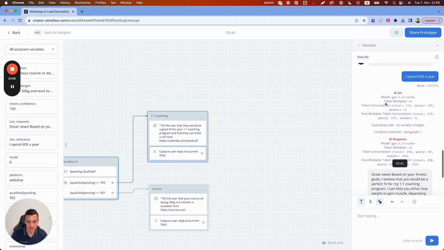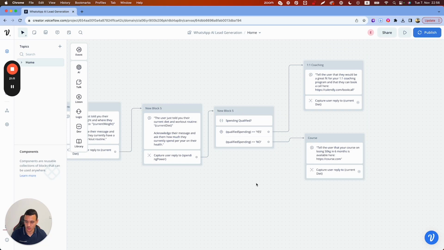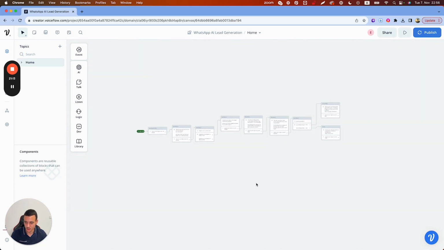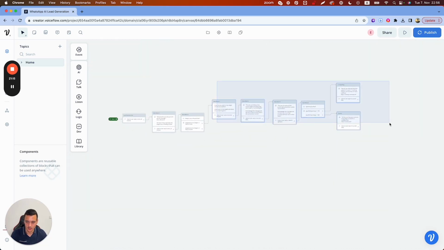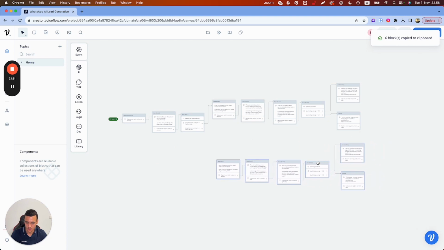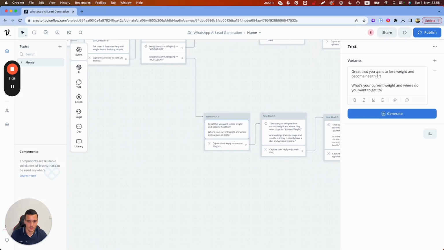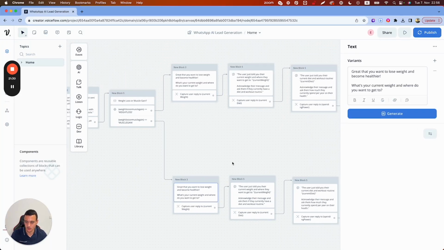Again, all of these prompts, all of these messages, you need to adjust that a lot, but as you guys can see, this works just fine. Now what we're going to do is we're going to do the same thing for muscle gain. So we're just going to copy all of this. We're going to paste it down here like that. Muscle gain, I'm going to put it down here. And we're just going to adjust everything right here. So it's always good to build out one of the flows and then just adjust it.